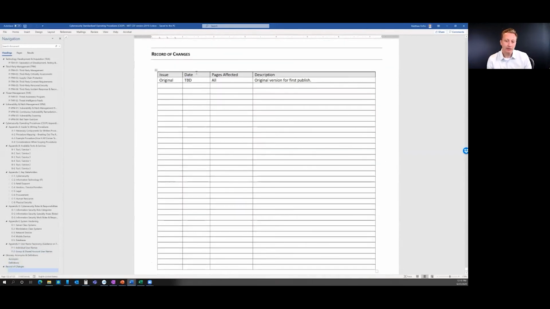terms. Every document in this, just like most policies and procedures, has a record of changes table at the end. And this is what we're going to want to maintain, because when we do get audited, we're going to want to show our change trail that shows everything that we've done, the log of updates to this, and the fact that even if we're not making any changes, that we're reviewing it often enough to be in compliance.